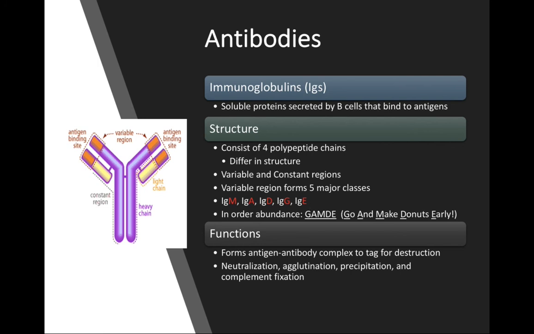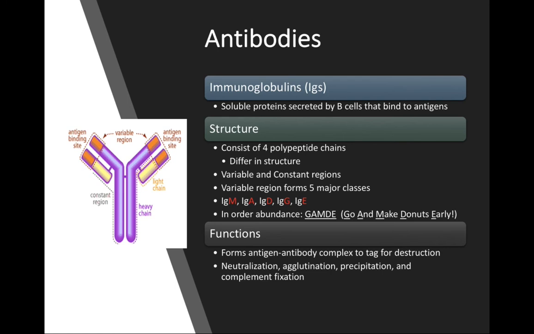Each of these antibodies are secreted by our B cells in response to specific antigens. Certain antigens will stimulate different types of antibodies, and I'm not going to stress all of the different functions of every different type of antibody, but I do want you to understand what 5 types of antibodies that we have. The major role of antibodies is to go out and bind to a particular antigen.